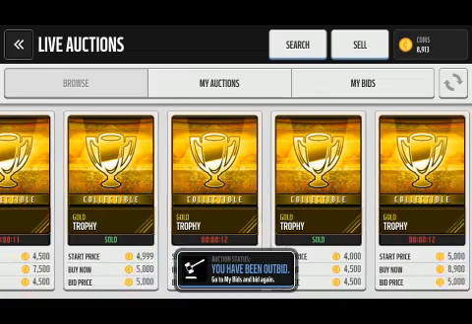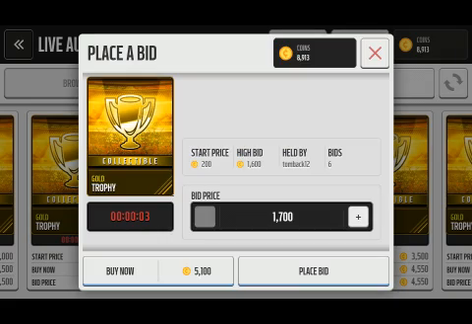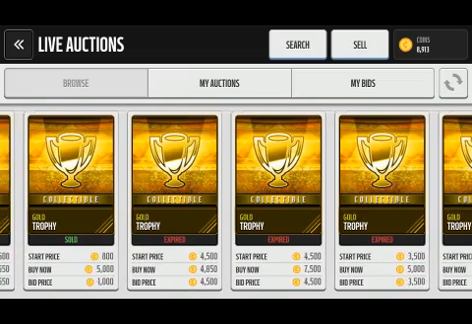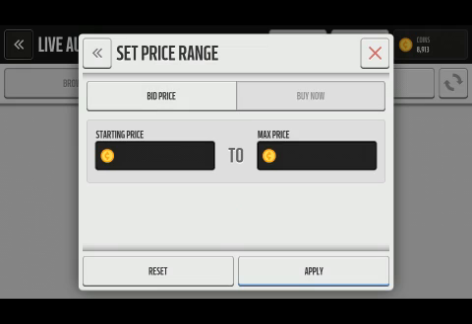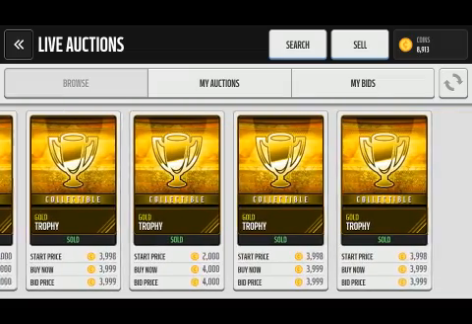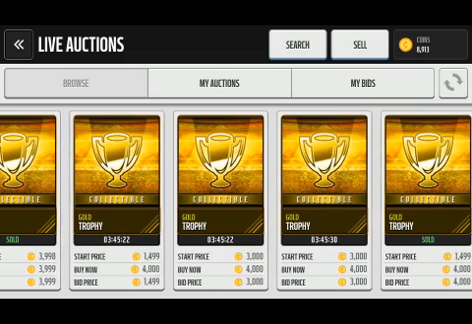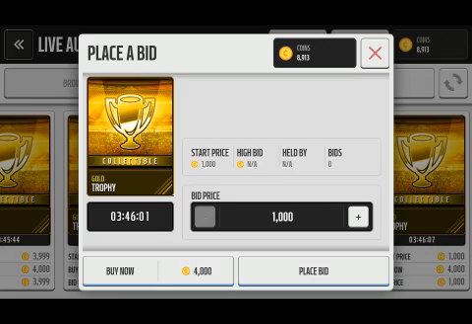Can I get a bid on this? Please bid. Oh, someone already got it. So, there's not that many gold trophies. I'm going to search for one buy now of 3 or 4K. It shows you the ones that were sold, so I'm searching for one that is not sold. Oh, 4,000. I'll just buy it for 4,000. That's kind of expensive. But now we have, I think, at least two trophies.